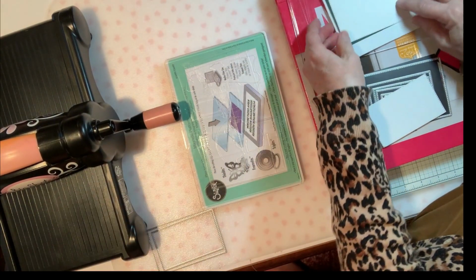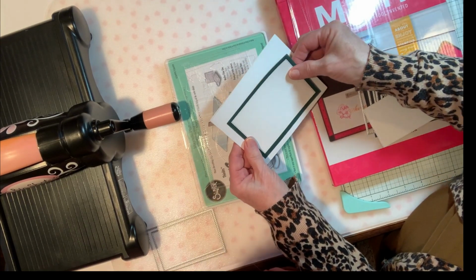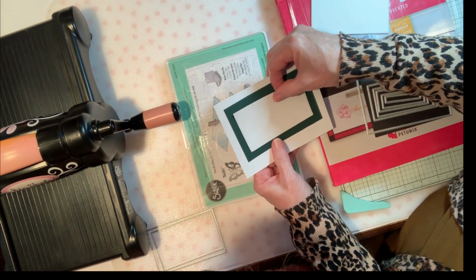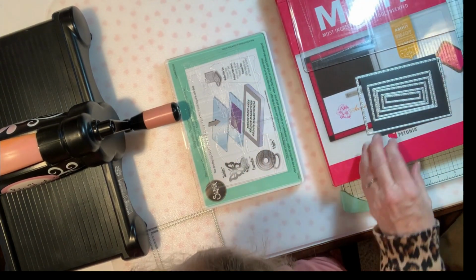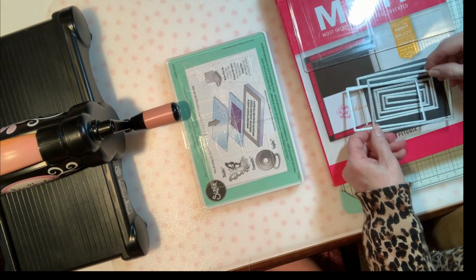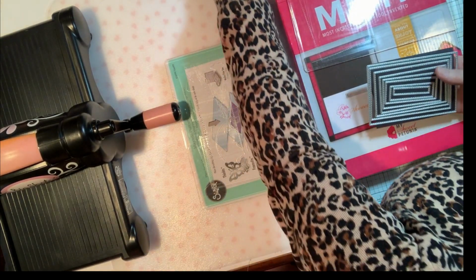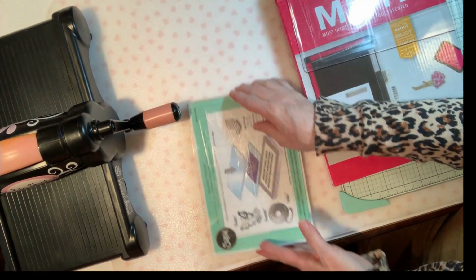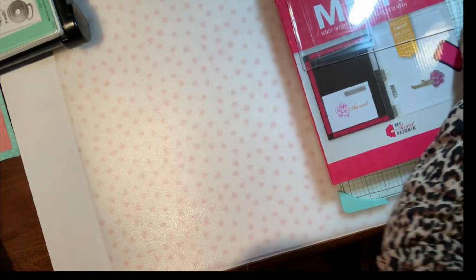Okay, Ann. So now you've got to make some decisions. Do we want to use that one? Or do we want to use the smaller one? The smaller one? Okay, let's set that here so that we can use it in the future. Now we can go ahead and put away our dies. And they're just right there, so handy. I'm gonna set them here. There we go. All right, I think, at least for now, we're finished with our Big Shot. So we're gonna set that out of the way so that we have space to work right here.